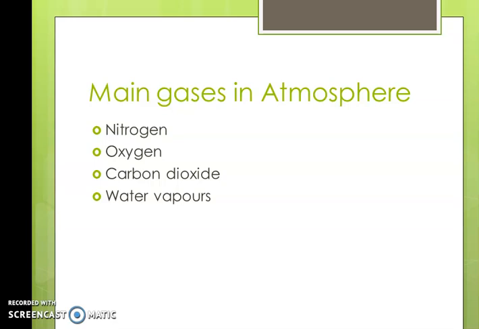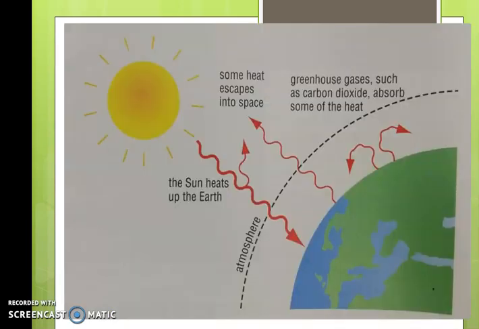Any change in these gases in their ratio, whether it decreases or increases, will be termed as a disturbance in the atmosphere. That will be considered as a change in the atmosphere. So changing the percentage of these gases in the atmosphere results in a lot of problems for the human beings, the plants and the animals. And as a result it is causing a lot of problems for the whole earth.